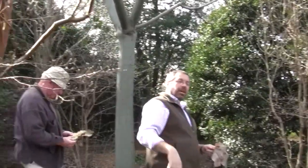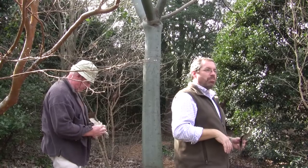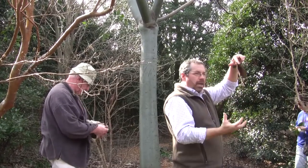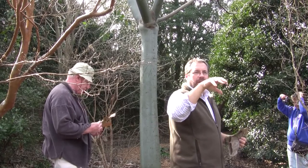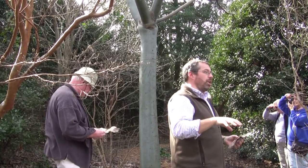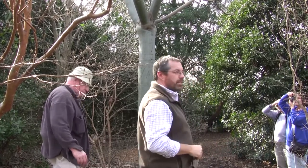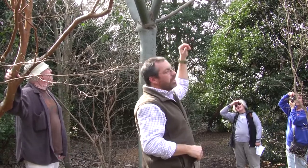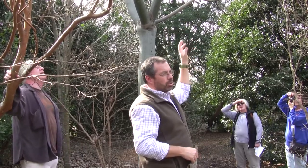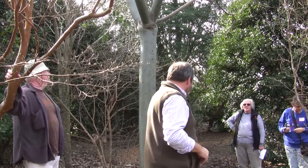It gets big clusters of kind of greenish white flowers. They're not so showy that it'll make you look up, but if you look up and notice it in flower, pretty impressive. And then big clusters of these kind of Chinese paper lantern type seed pods, really pretty showy as a plant. It's also the bark, it's got this very smooth bark, very coarse branching, really a neat textural tree, and it is fast, and it will seed around in here.